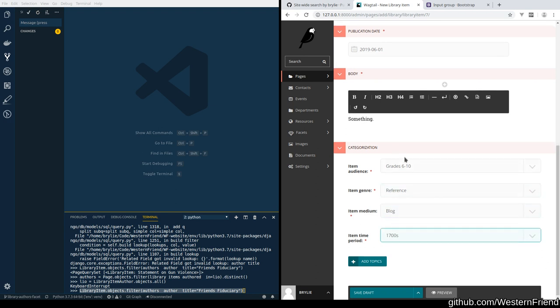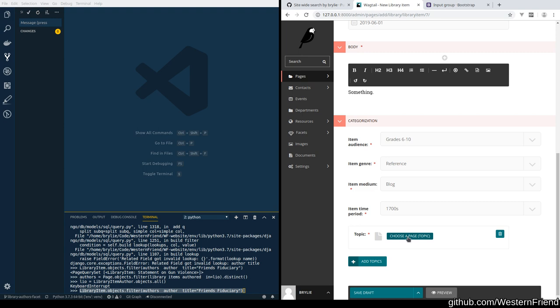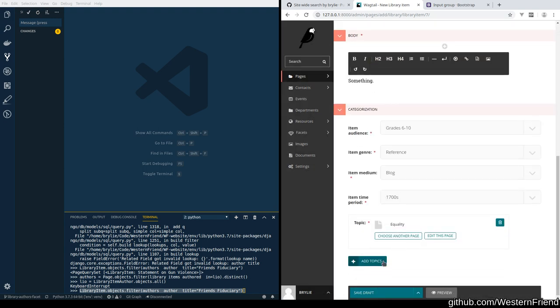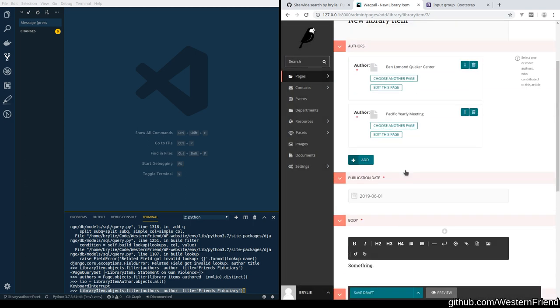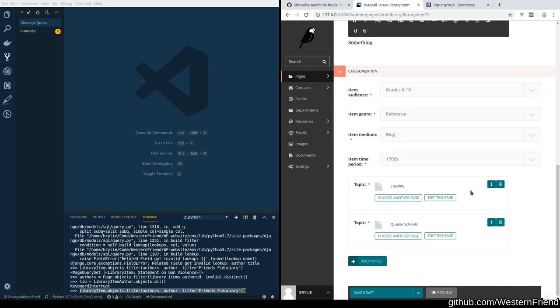Which for the most part, this is a key thing, are many to one. I don't know, basically, you only select one option. But these topics, for example, are many to many. And authors, as you see up here, are many to many. And the way I implemented authors is using this thing called an orderable, because you can change the order. This is a really cool thing that Wagtail adds. Really nice. Topics also use the orderable.